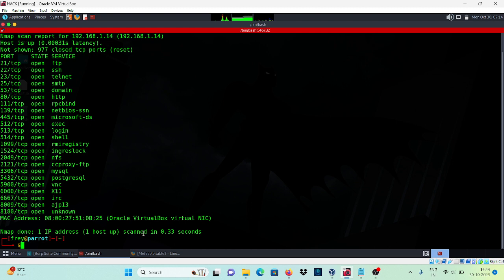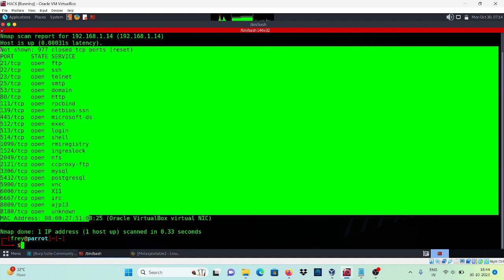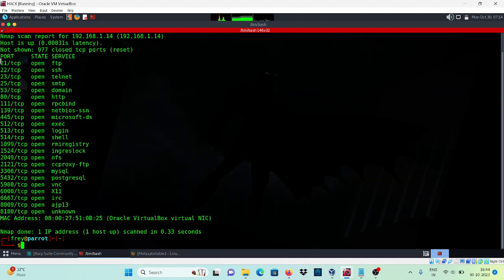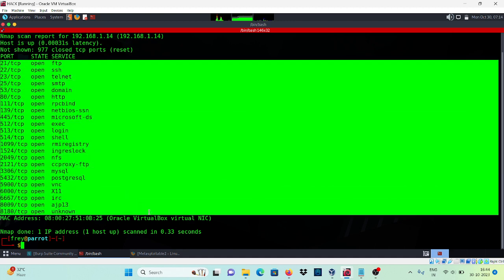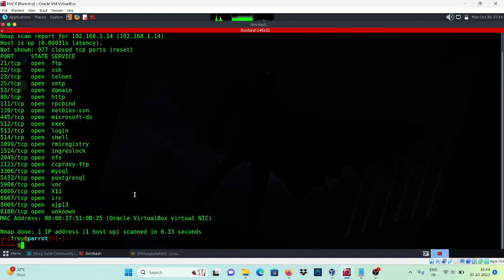So you will be like, you are forgetting something. There are 65,535 ports on a machine, so why is Nmap just showing us this? I went through an article and found out that Nmap only shows the 1,000 known ports. The ports which are known and very famous, like famous celebrities.